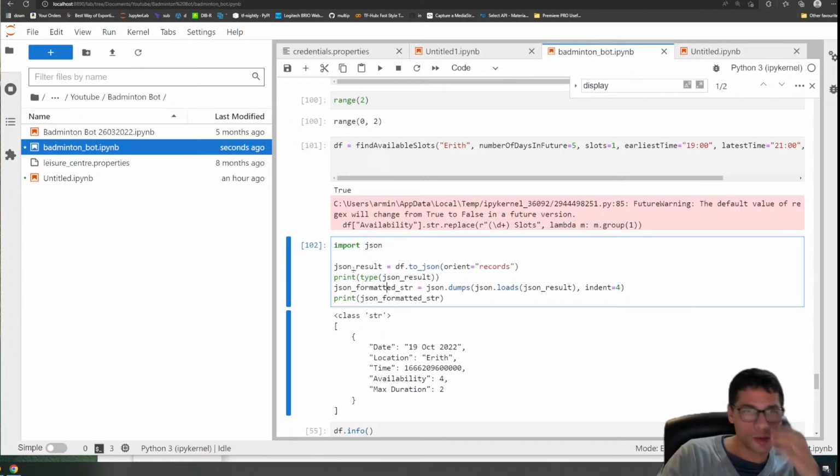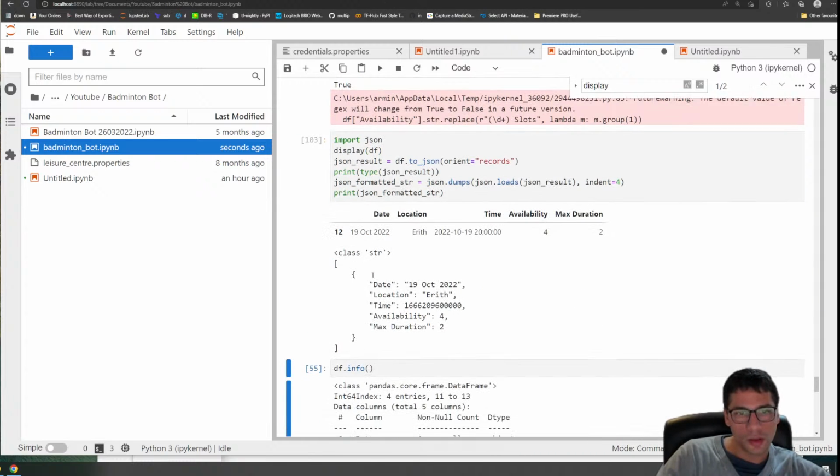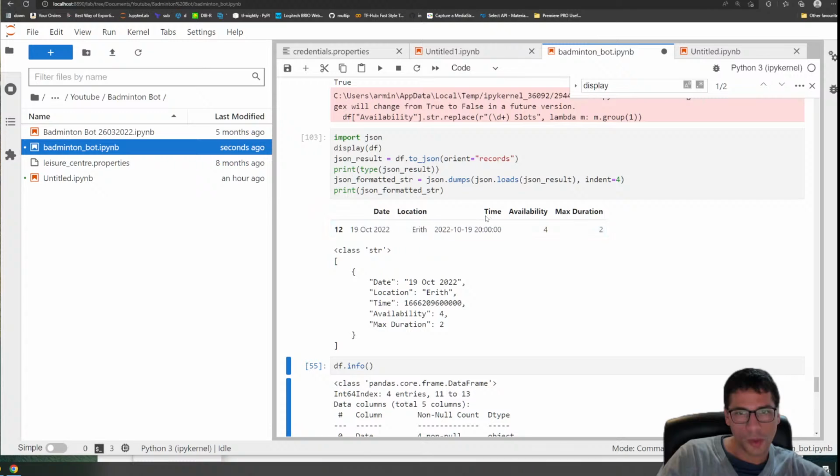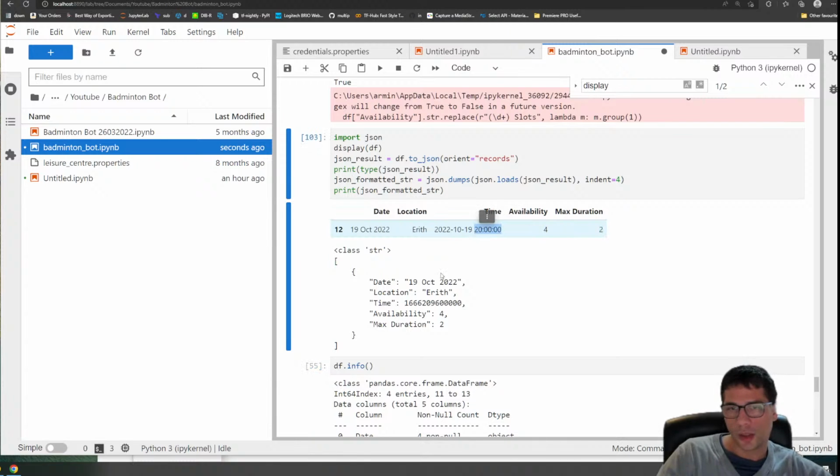So if I show the actual data frame, it's actually showing me the time here in GMT, so 8 o'clock.